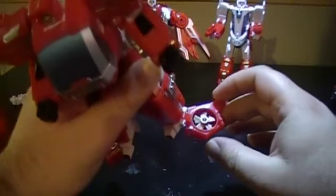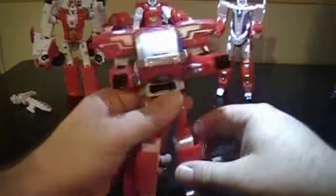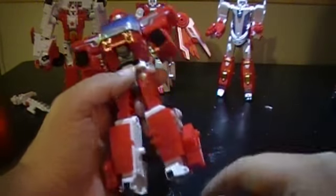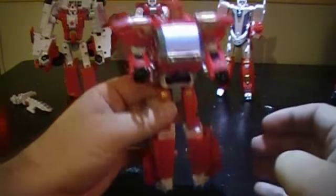And you raise the back rotor, and you're gonna see there's a peg here and a hole there. They just snap in and hold the whole thing. Now I've seen a video where, as for the waist, you just twist the waist, and then there's tiny tabs right here that peg inside of here. And here we go, and flip those. I've seen a video about the smaller deluxe one, and apparently he's got a bad back leg syndrome. But on the Voyager size, he's okay. There's no problem with the guy.